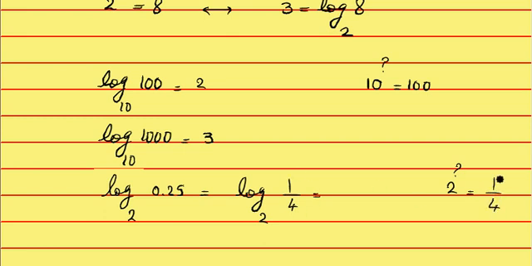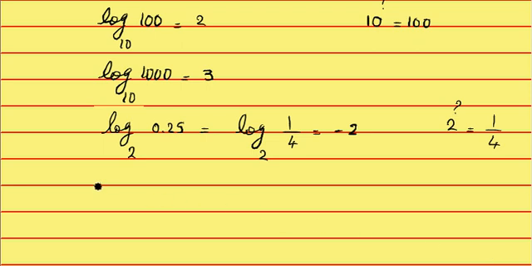Well, how can I make a fraction? Obviously my exponent had to be negative, and then how can I make 4 out of raising 2 to some exponent? I needed to square 2. So I have to do two things. One is to make the exponent negative and also produce a 4 out of it. So I will get the answer of -2. 2 raised to the power of -2 is going to be 1/4.